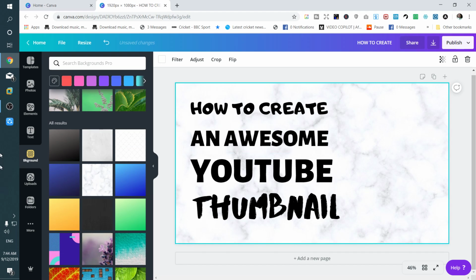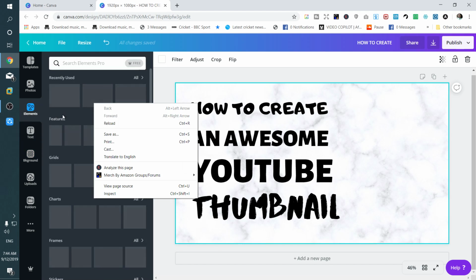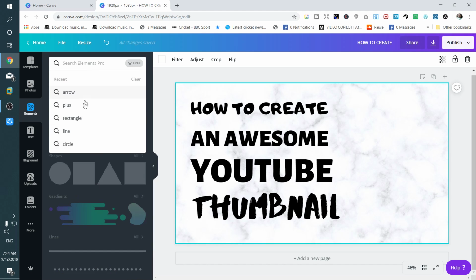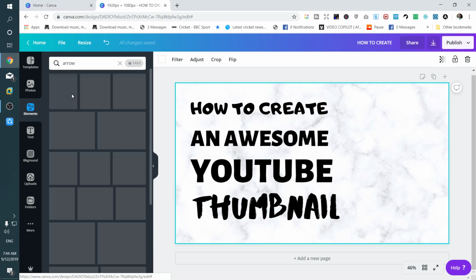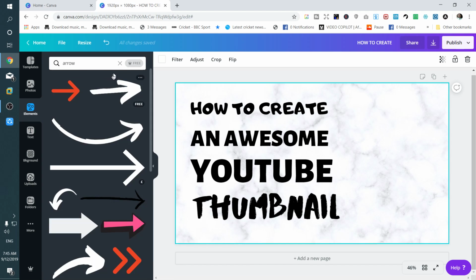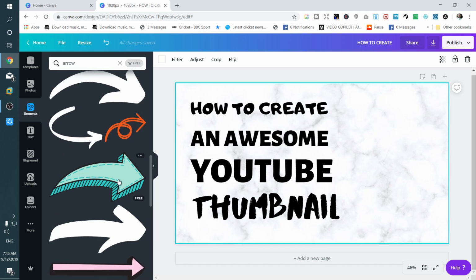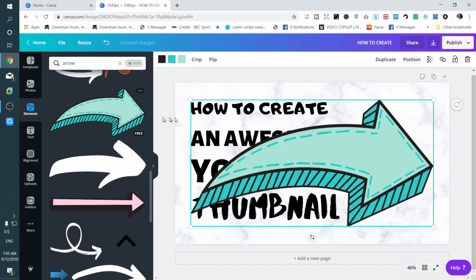I'm selecting this. You can now also add elements by clicking on elements. You can search elements from here. I'm searching for arrow. You can search anything here. I'm selecting it, resize it.